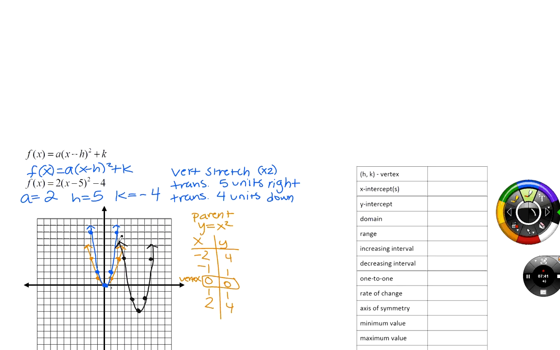You guys are going to get good enough soon after practicing with this a bit that you're going to be like, I know the vertex is at (5, -4). Normally from the vertex, the points are 1 away and 1 above, 2 away and 4 above. Oh, I'm going to stretch those out by 2 from there. And you're going to do a lot less work than we did right here. You don't have to be there right now, but we're going to be doing enough of this that you'll get there eventually.